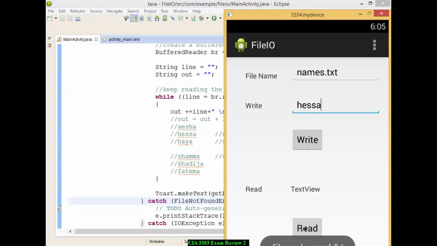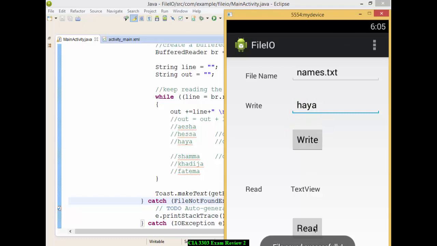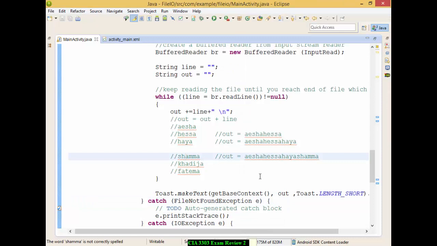And when you read it, it is Aisha and Hissa. And when I write Haya and I read it, it's Aisha, Hissa, Haya together. It's reading line by line in a loop, again and again. So basically that's what reading does.